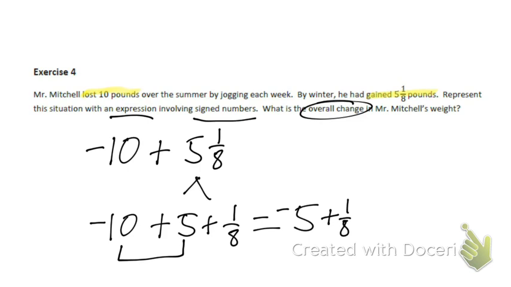So a lot of you guys would go ahead and put negative 5 1/8 there. That's wrong. I want you guys to see if anybody can think about why it's not negative 5 1/8. If anybody wants to share why, pause the video and share your answer. Okay, so it's not negative 5 1/8. We can't just combine them because one's a negative and one's positive, right?